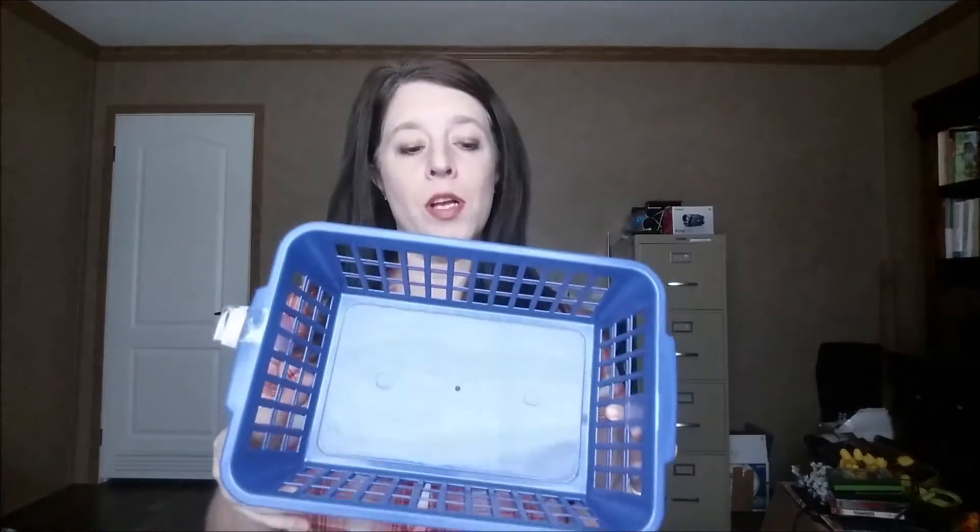They also had a bunch of kitchen towels — just hand towels for the kitchen with fall decor — so I picked one up. This one just has leaves and little acorns on it, and I thought that was pretty cute for a dollar. And the last thing I got from Dollar Tree is a pack of two baskets, just blue baskets. I really wanted red but they didn't have this exact size in red. I needed a couple of baskets to help organize under my bathroom cabinet — I have a bunch of random bathroom stuff, overflow makeup, and things like that. I've been on an organizing kick lately, trying to start a little bit at a time.